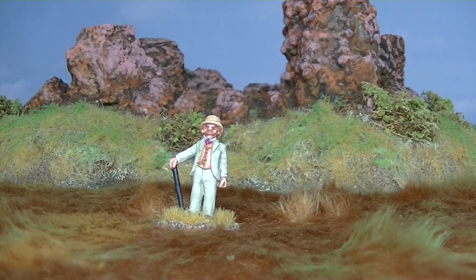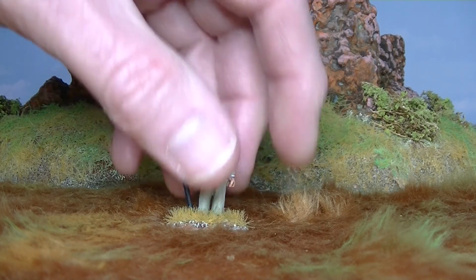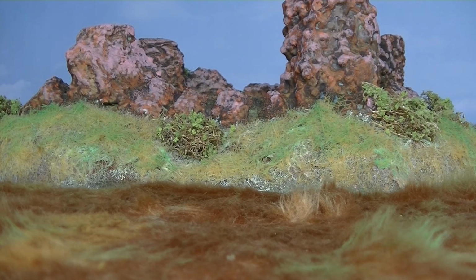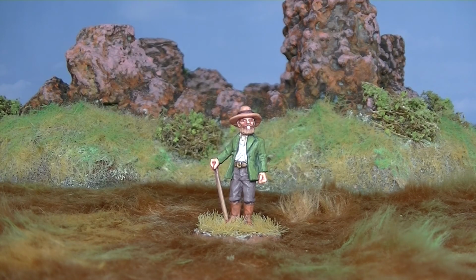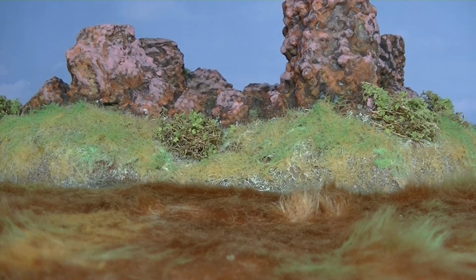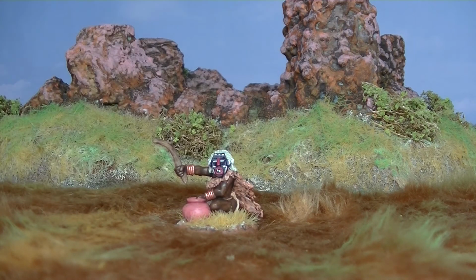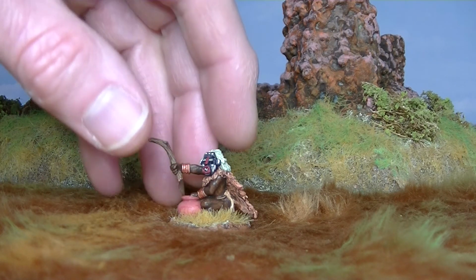So there is a doctor, there is an archaeologist, and those two would go with the White Men Expeditions faction. There is a soothsayer. Now I already have this figure, so this is the second of these figures that I have, because this figure comes in the Witch Doctor's pack. But it's always good to have another one.